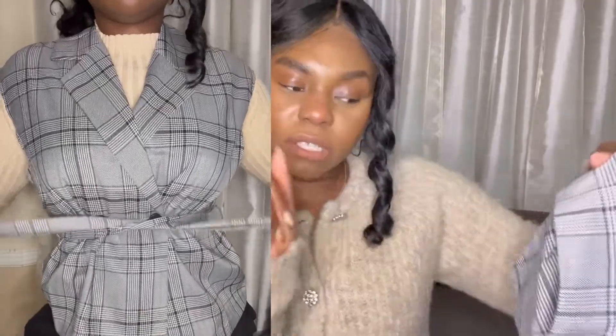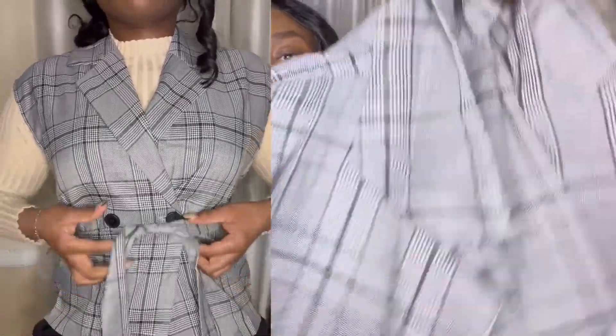This one is form-fitting. It's a medium but I should have got a large — the medium actually looks really big because of how long it is, but the arms are quite fitting. For my size I should have gone large since I wanted an oversized look. I also got this in black, and I got something similar but not satin leather — just a regular blazer. You've probably seen me wear blazers on my Instagram. This one I would totally wear on a casual day out with a black or white sweater underneath. The last blazer is a vest blazer with no arms.